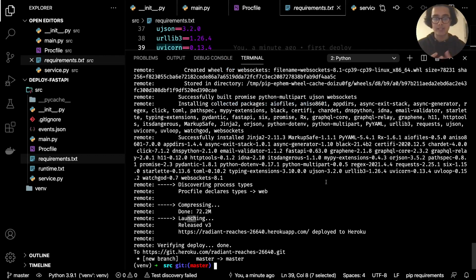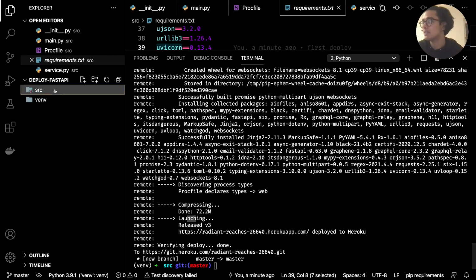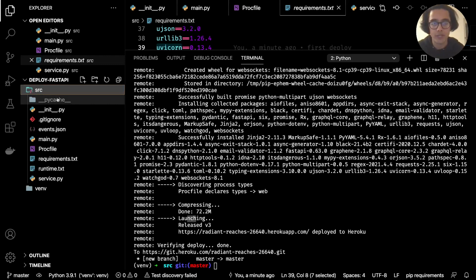And prior to this, hopefully you didn't get any Git errors. If your setup didn't work and you followed it all the way through, then just do some quick Googling. And also as a reminder, everything has been done within this source folder, where our main.py app is. And that should be it.